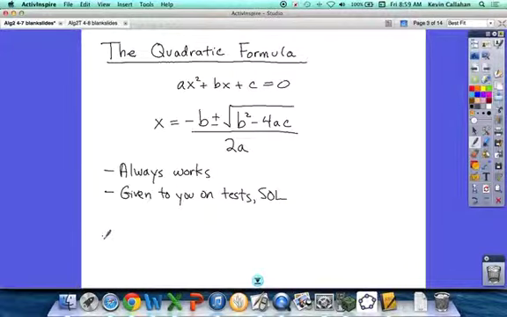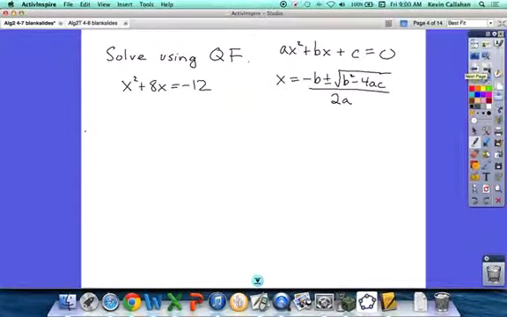In the end, you'll find that there can be an equation you're given that really is factorable, but if you can't think how to factor it, you could still put it in the quadratic formula and solve. You don't actually have to factor everything. This is an example of using the quadratic formula to solve.